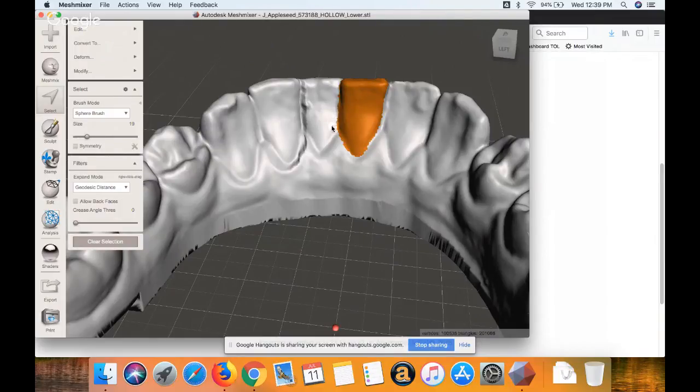Now, you can use Meshmixer to do what I did in EasyRx, and Dr. Gruter has an example of that. But I just find it easier to do in EasyRx, and I'm already paying for EasyRx, so that's why I like to use that. So I think I got this where I like it.